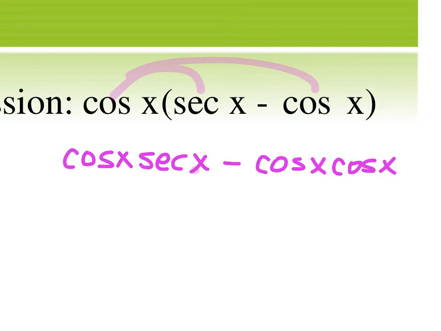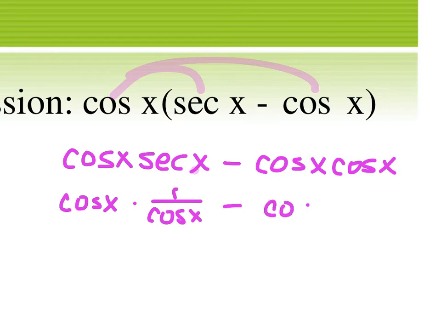Now I want to see what I can replace. Normally you're going to leave sine and cosine the way that they are, unless they're squared. It's the other stuff you're going to mess with. So secant can be rewritten as what? 1 over cosine. And when you multiply the trig functions, so cosine times cosine is going to be cosine squared x. The squared goes on the function, not on the x. What is cosine times 1 over cosine? 1. These are going to cancel. I get 1 minus cosine squared x.